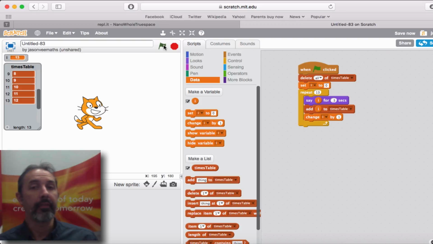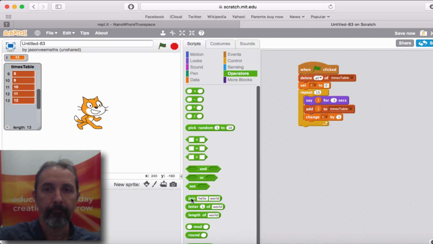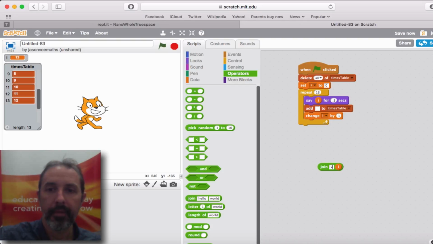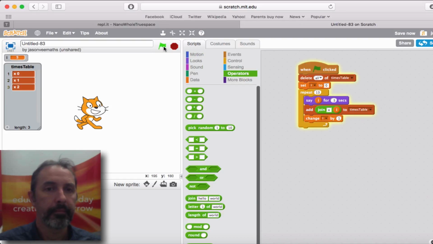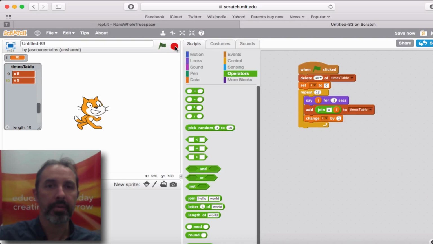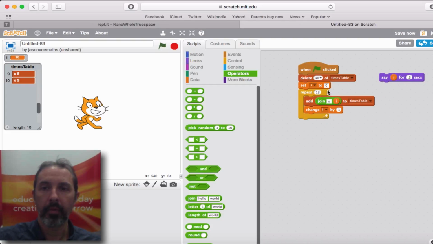Okay, so then if we think about what we did in Python, we got this part working, and then we wanted it to say times the number. And we want that to be in here. So what we could do is we could join a string of text called x. If we just go x and maybe a space. So let's see how this looks. Okay, so that's starting to build. And we also don't need this say block anymore because that was just for testing. All right, and we might even speed up. Oh, that should be good now.